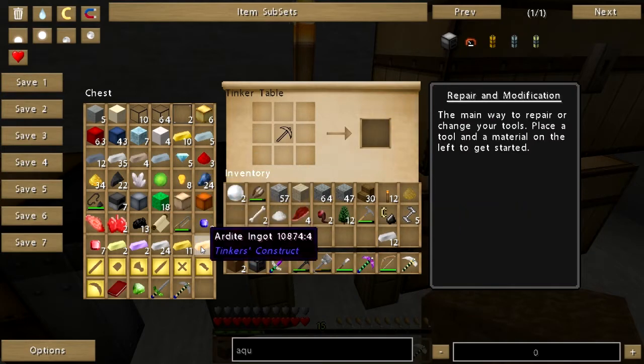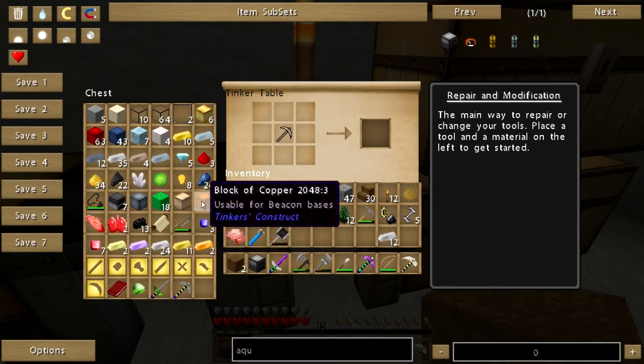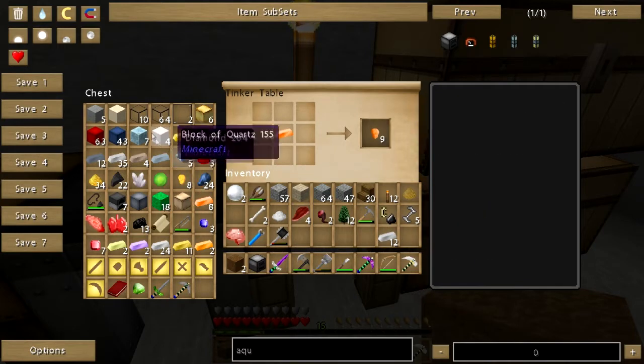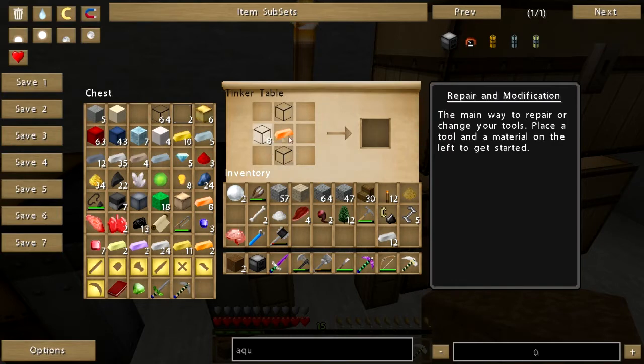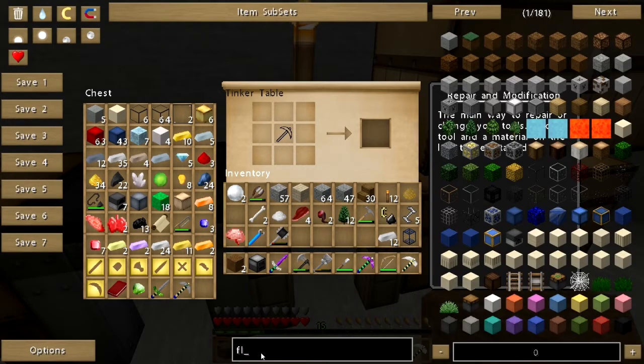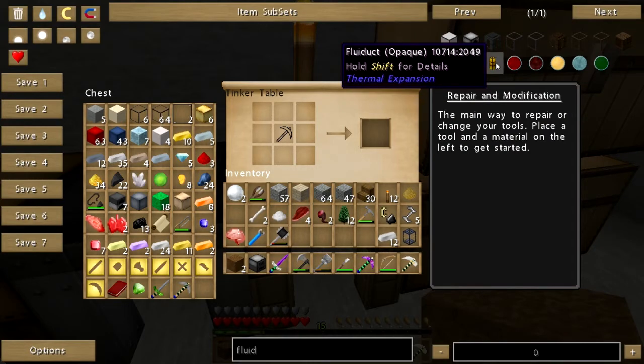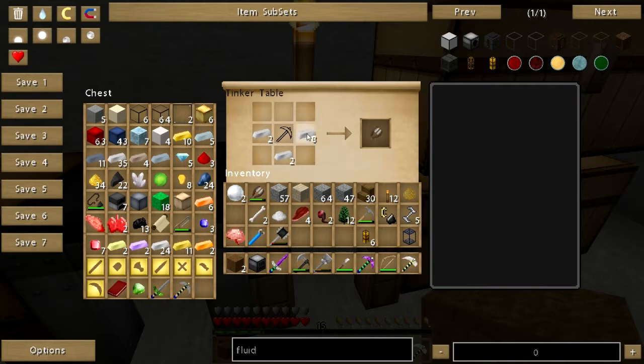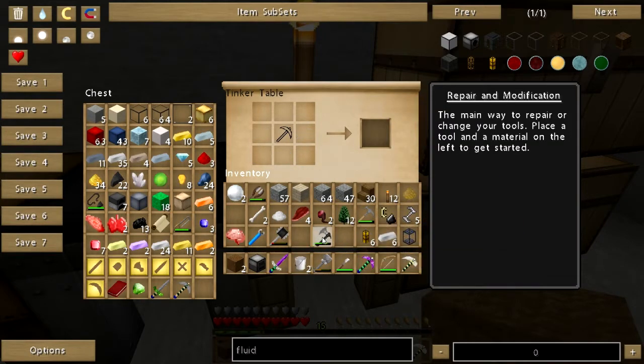Aqueous accumulator! And finally I need a copper — just one ingot. Okay, put that there and that there. I need a tank, I need liquid ducts. How do I liquid duct? Fluid duct — copper and lead. I've got lead, I've got copper, I've got fluid ducts. I'm going to go ahead and make two more buckets so that I can pour a whole bunch of water around this stinking thing.